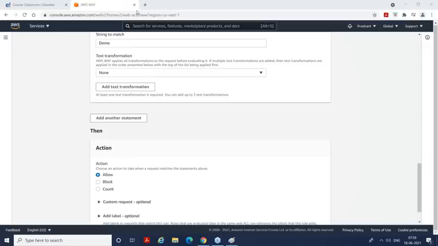Any questions from anyone? WAF rule is only for your web application servers? Absolutely yes. WAF is absolutely for your web applications, web servers. For your infrastructure, you need to configure firewalls.